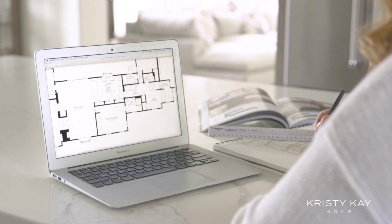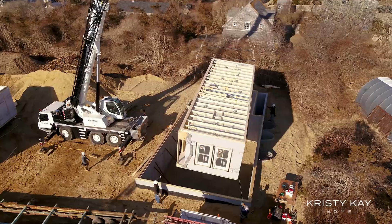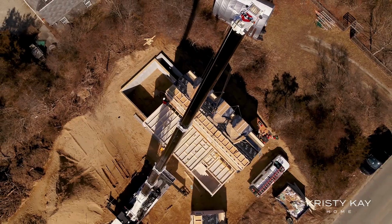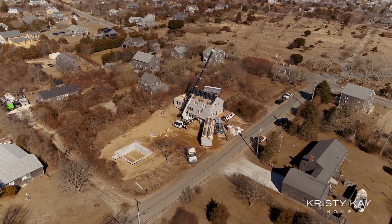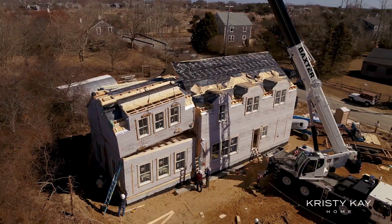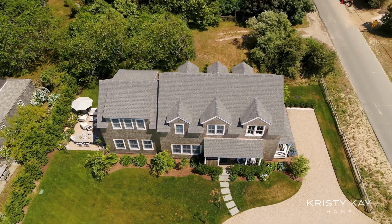The right stage of a project to hire a designer is definitely the beginning. I mean, really before a shovel's even in the ground. A designer is able to work with the architect, the builder, make adjustments before any walls are up yet or windows are in place, and we're able to look at the plans, have the conversations with the client, and really understand what the end result is going to be. So if we need to make modifications, we can do it before any time or money has been spent.